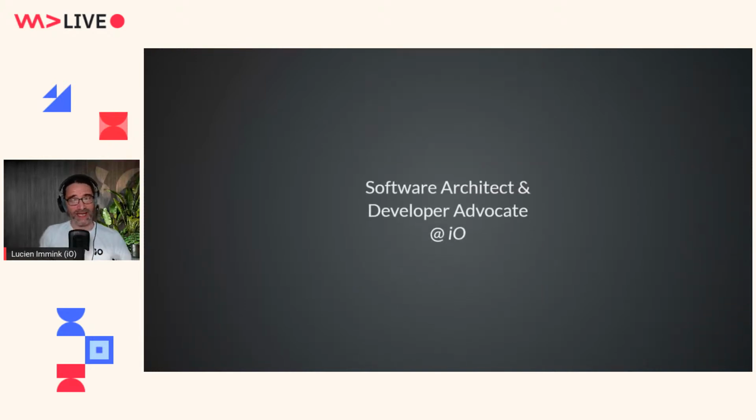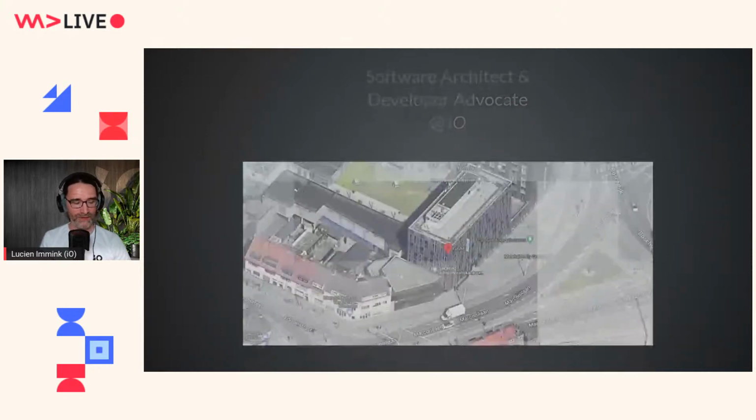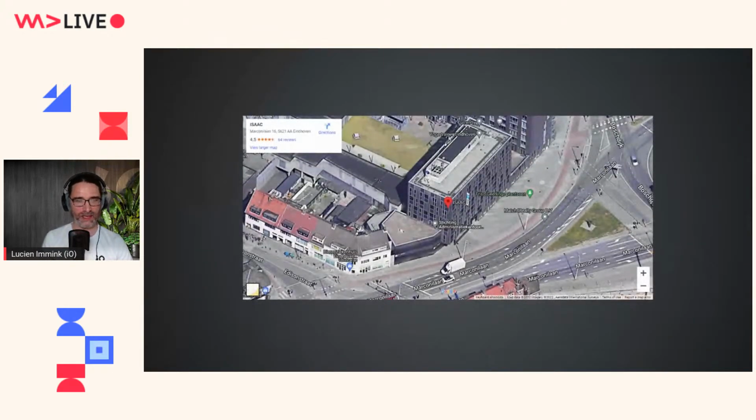You'll see. I'm a software architect and developer advocate at I/O, and we're a company in the Netherlands, Belgium, Sweden, and Hungary. And we're hungry to extend to more countries in Europe as well. I/O does not stand for infinite opportunities, but we do see them anywhere and everywhere. I/O has different campi. Is campi the plural of campus? Oh, okay. Campus. I actually work at campus Eindhoven in this beautiful building. And this is a picture of our building from a few years ago.